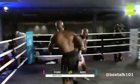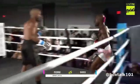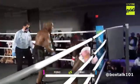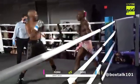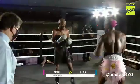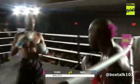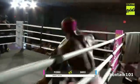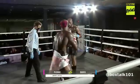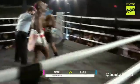Now both guys are going to switch southpaw. Mike P turned southpaw, so Davis turned southpaw. But how come Davis, with this opening right now, isn't even trying to exploit with the body shots? Both guys should be trying to get to the body to slow the other down and give him a little room. Well, especially against Pierre, against a taller, lankier opponent. And this happens every round. Davis will come in and steal the round.